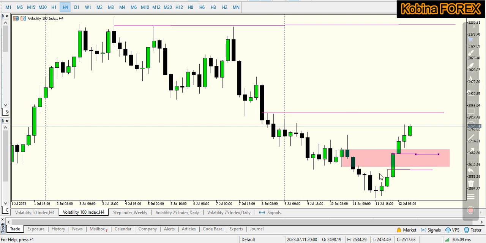All right, what is my bias for tomorrow? Let's wait for the closing of today and see. Tomorrow, by the morning session, I should be able to find my bias based on what will happen in the Asian session. Then I'll know my bias for the day. All right, so beautifully, this is what price is doing on volatility 100.